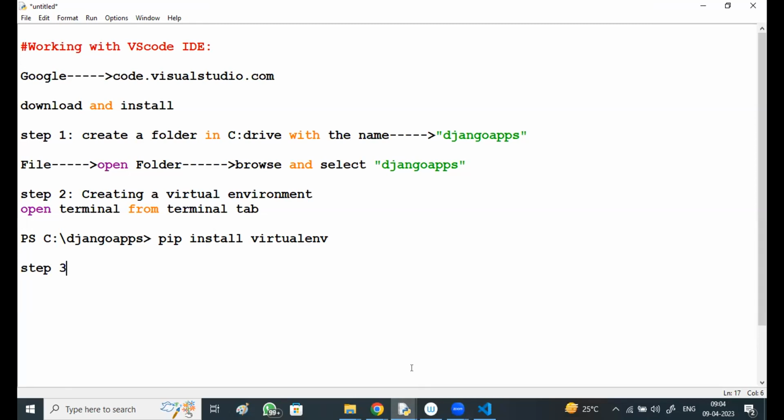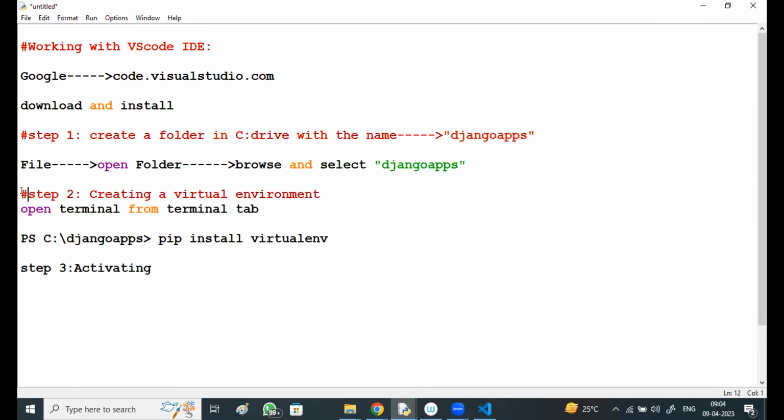Step 3. Activating virtual environment. Okay, this is step 1, step 2, step 3, activating virtual environment.